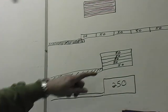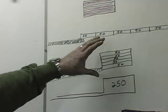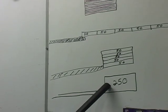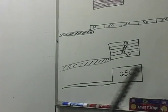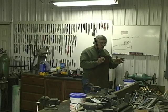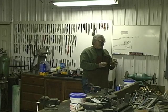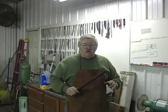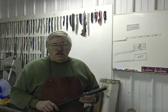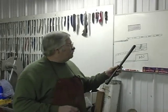And when we restack it like this and weld that together, that's going to give us 250 layers. And then we're going to draw the bar out into the shapes we want to use. We're going to have one 10-inch piece and a 3.5-inch piece, and we'll grind and clean it up, and that will make her tomahawk. And then we're going to have enough left to draw it out and make enough steel to make a long hunter. And that's where we're going from here.